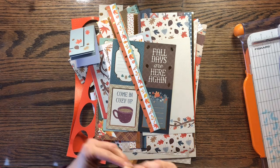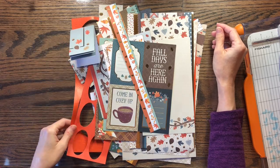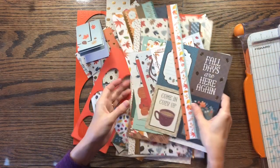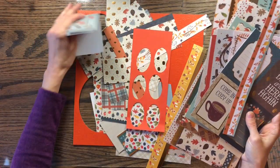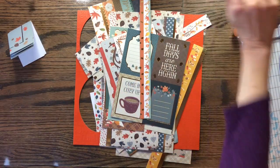Hello and welcome. Thank you so much for joining me today. I was cleaning off my desk, my craft area, and I found a pile of scrap fall-themed papers. And so instead of continuing to clean, I just thought, well, maybe I should just challenge myself to use these scraps to make something.